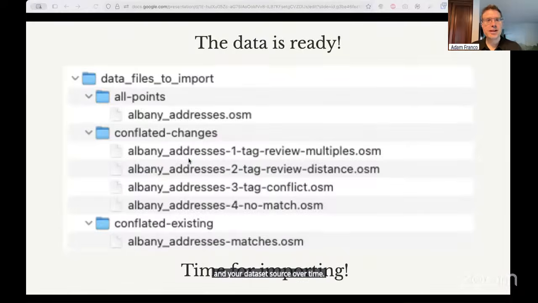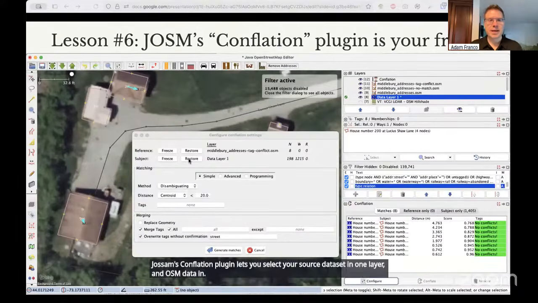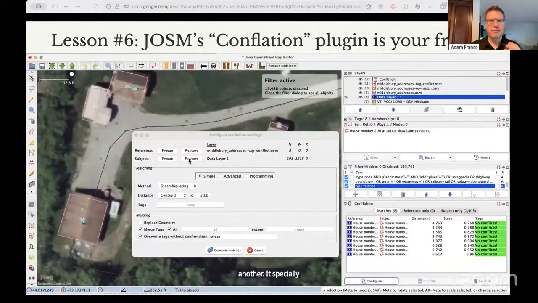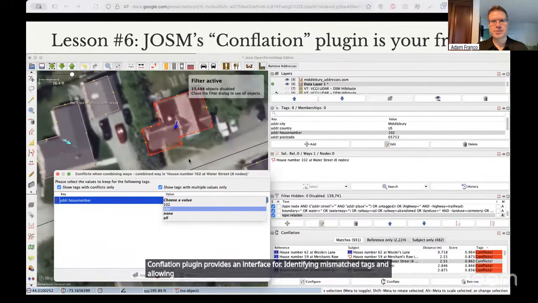So now we're really ready for importing. JOSM's conflation plugin lets you select your source dataset in one layer and OSM data in another. It spatially matches the reference points to the nearest OSM objects. And when there are conflicting tags between the spatial matches, the conflation plugin provides an interface for identifying mismatch tags and allowing you to choose the correct ones.